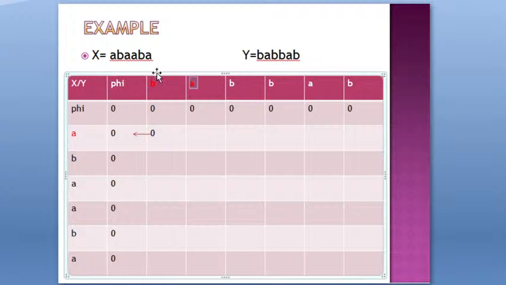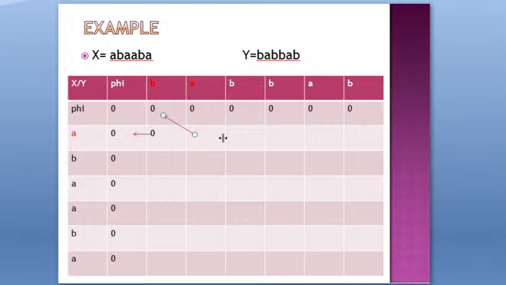Now check, two values are matched with each other. So the two characters A are matched with each other. From the algorithm, what I understand is, if the characters match with each other, then I will add 1 to the diagonal element. So officially this is the original place. Now what value am I going to put over here? The value is nothing but 1 plus your diagonal element. So what is your diagonal element? So this is your diagonal element.